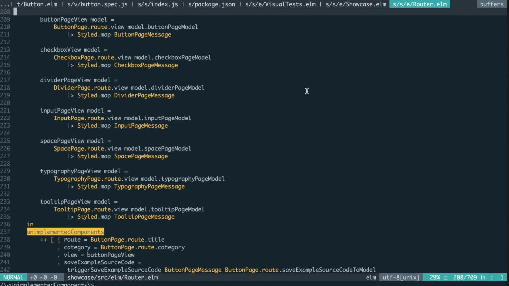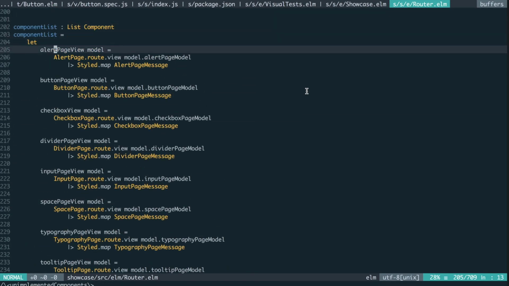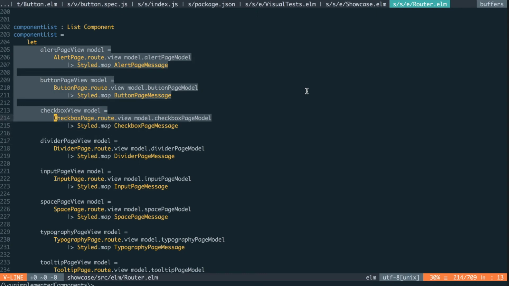There's a lot of boilerplate here. For everything that is implemented, I have to call the view. For example, for alert, I have to call the view, pass in the model for the alert, and then map the message that the view emits into a message that the router would understand, or that it would fit in with.